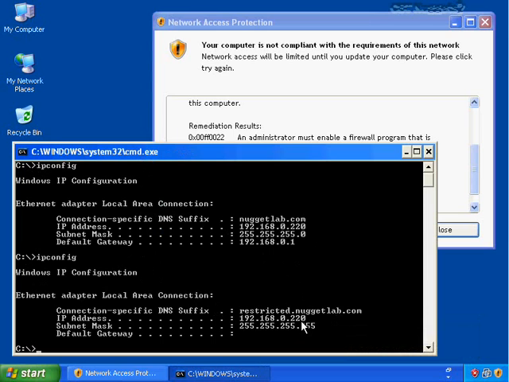The IP address is the same here because of the way we're setting up this demo, but what you can see here is that network access protection has the ability to move the computer from one location to the other, to change the IP address, to change the suffix, to change, in this case, the default gateway from having an 0.1 connection to no connection whatsoever, to put it in another location where that computer can then be remediated. Once that computer has been remediated, then we bring it back on the network and then everyone's happy again.